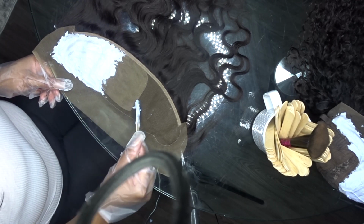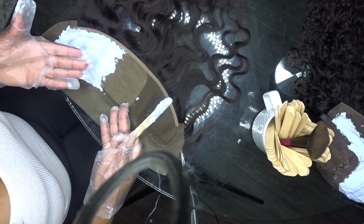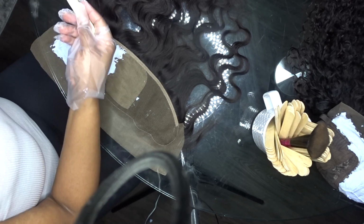And the reason I'm not going to put any here is because there's no point, because it's a silk based closure. If I put it here, it's not going to touch the hair.